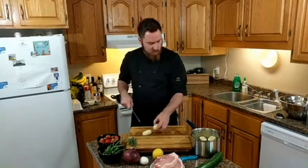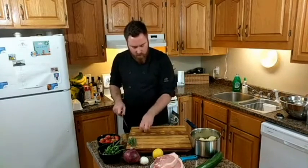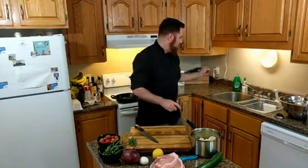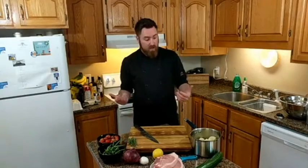Thank you. The pork does look beautiful. I tried to get it from my local butcher, but she only had smoked pork chops this week. So I went to the grocery store and they actually had them on sale, and they're beautiful pork chops, so I kind of lucked out.